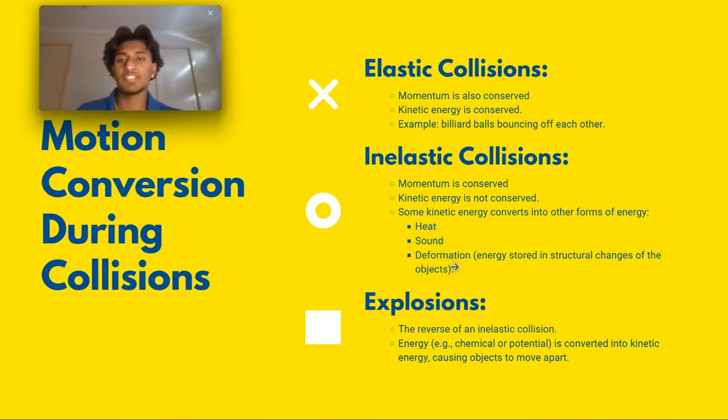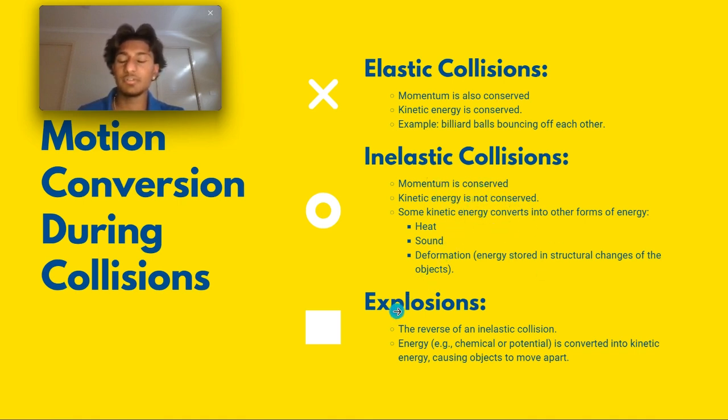So think of a car crash. When there's two cars coming towards each other, you will hear a loud bang, you will see fire and heat and light, and obviously if you see a car wreck, the shape of the wrecked car is very different to the shape of the intact car. So this is the reason that the kinetic energy is not conserved.